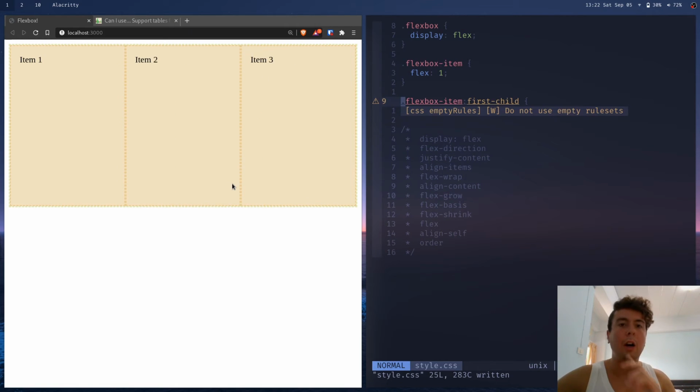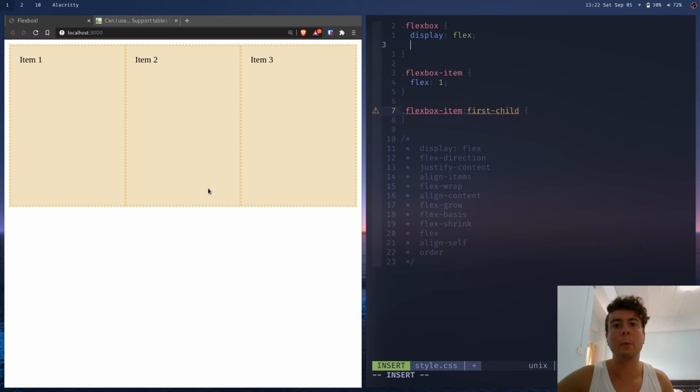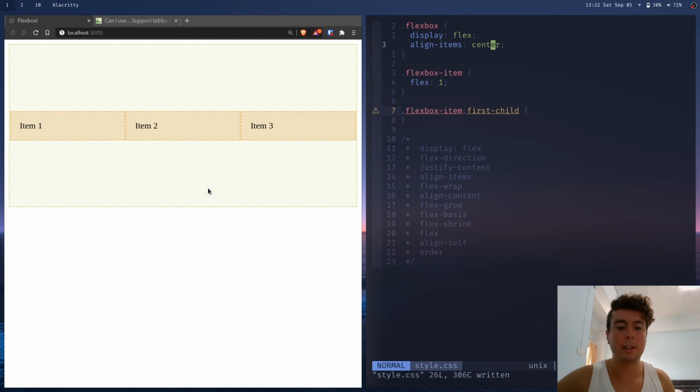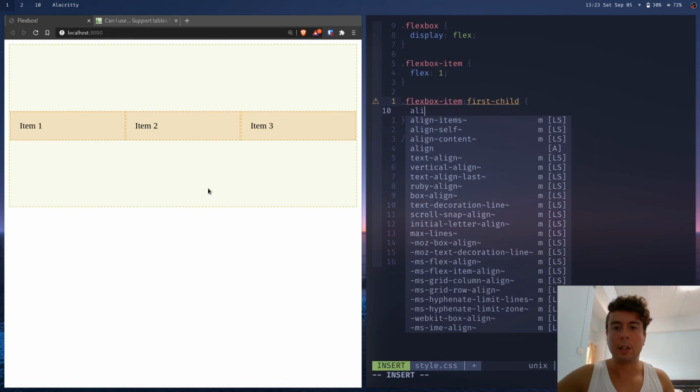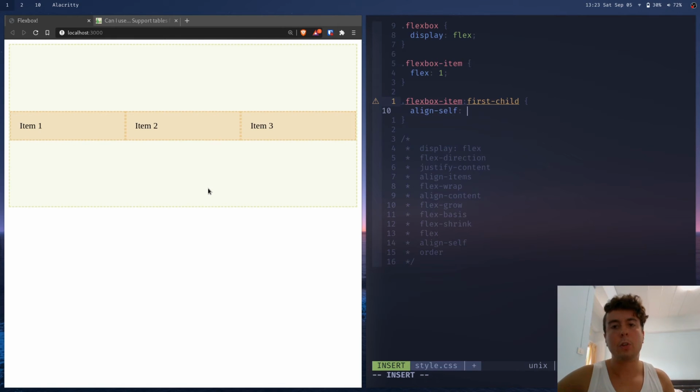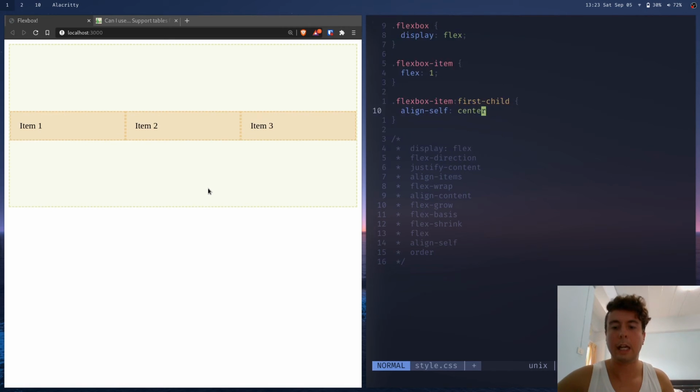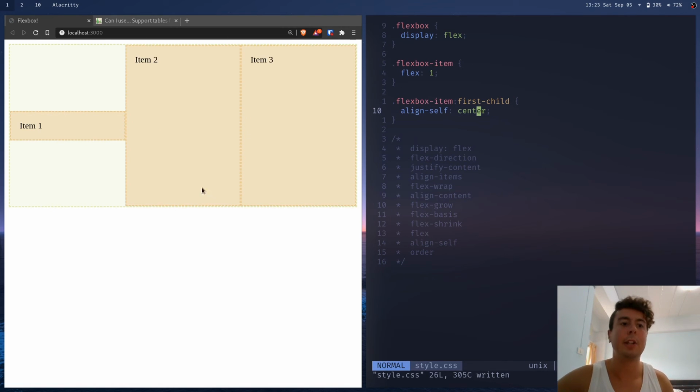Now you can also individually align these. Like say that we want to, I already went over the align items to center, but maybe we don't want all of them to be in the center, maybe we just want one of them to be in the center. So what we can do is we can use align self. So just the first one is going to be affected. I'm going to push center, and as you can see, just the first one is centered, all the other ones are the exact same. And of course this will take in any value that align items will. So you can also set this to flex end or flex start, and that'll be positioned appropriately.